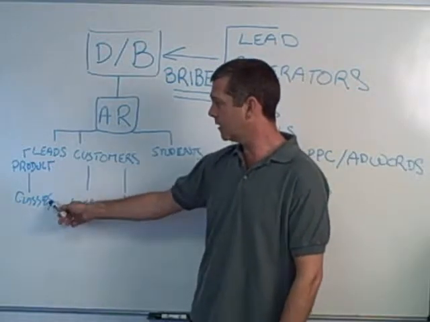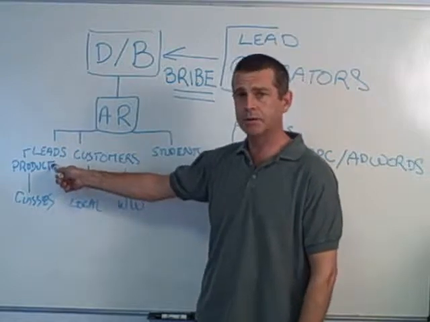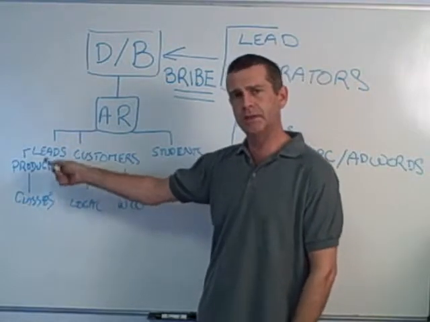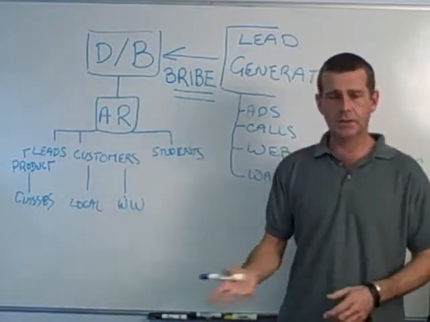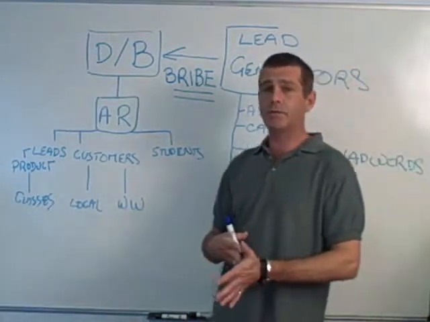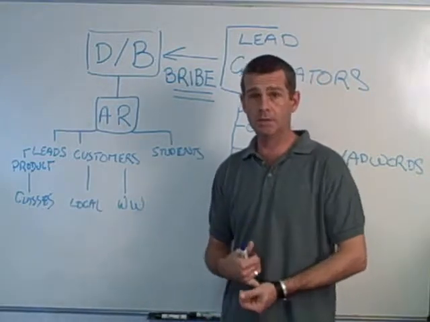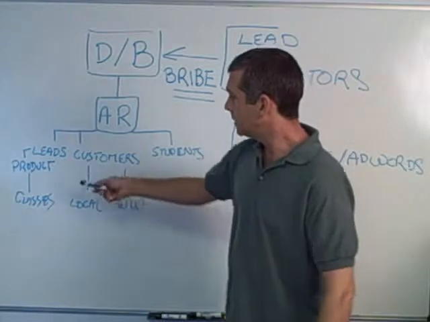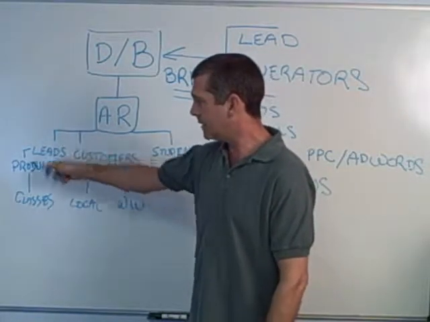And I've just said product and class here. It could be a free class, it could be a free product. In other words, it could be another bribe down here somewhere along their way. You know, keeping people interested. It could be a video, as I think David mentioned. It could be another free report. It could be literally anything that you can provide online. Okay? So these are both free, classes and product, they're still leads.